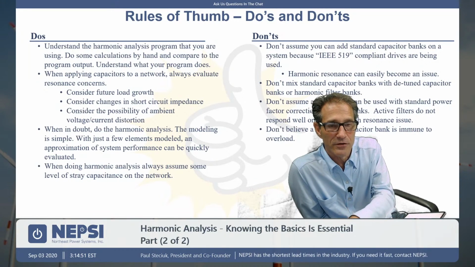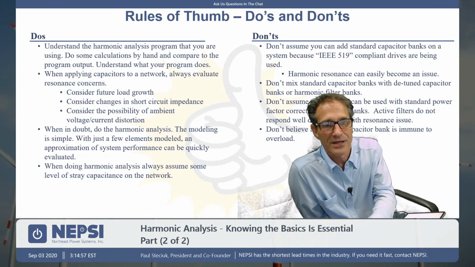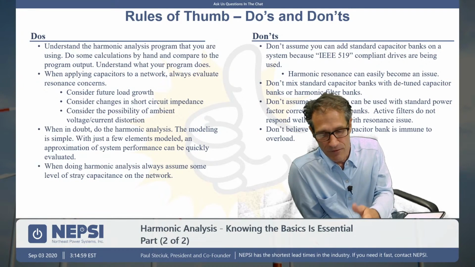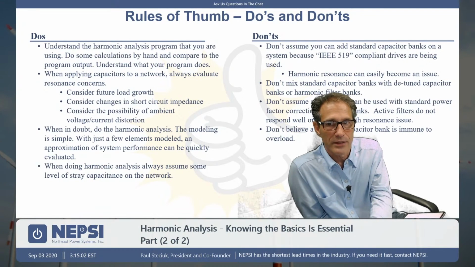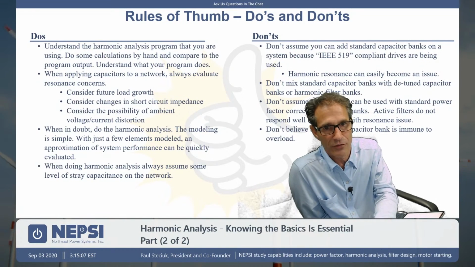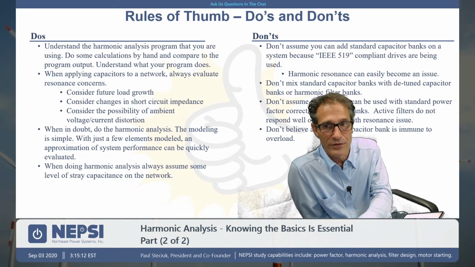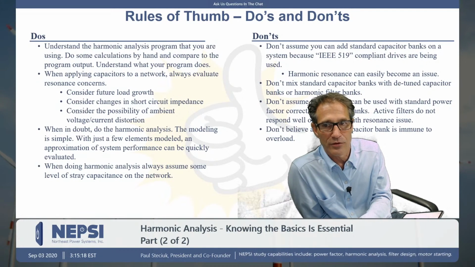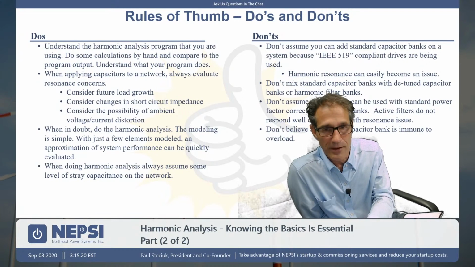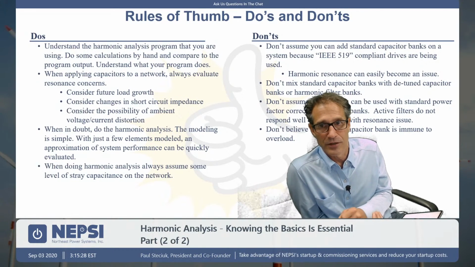If a facility today does not have any VFD drives or nonlinear loads, it does not mean they will not in the future. If you install a capacitor bank into an industrial plant, what you have done at that point in time is dictate that they will never purchase variable speed drives. Because we have shown that variable speed drives, even when they're low harmonic output, can cause problems with resonance. So by installing capacitor banks in an industrial plant, you're almost dictating that they will not be able to use variable speed drives into the future, and that's something that we would discourage.